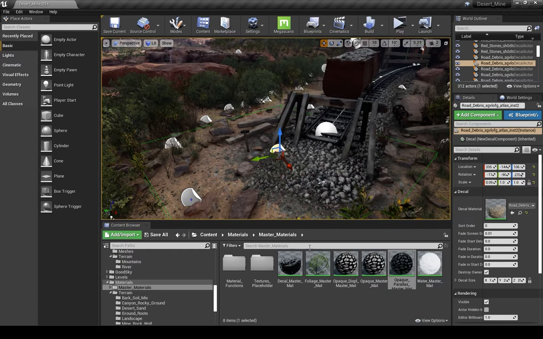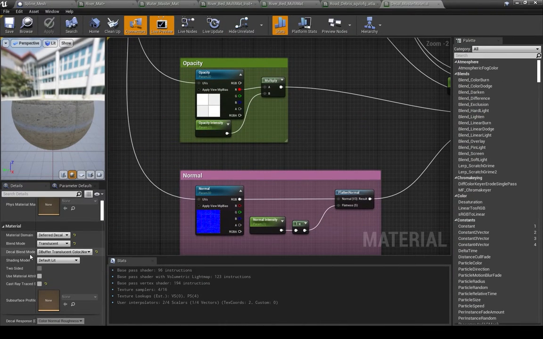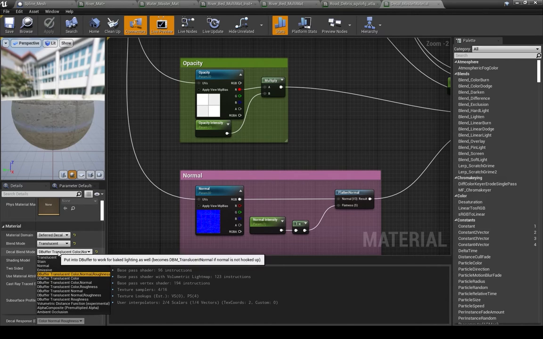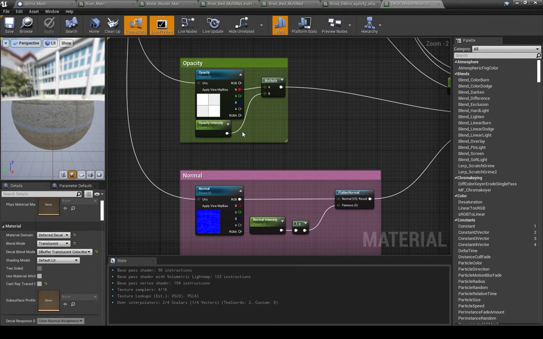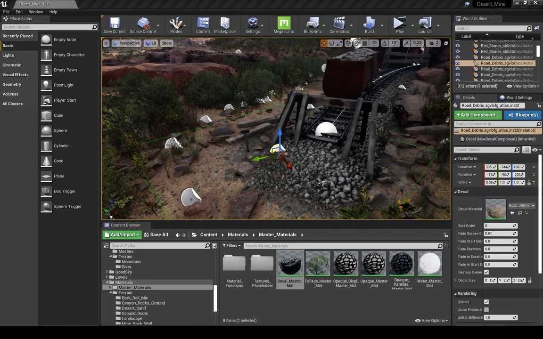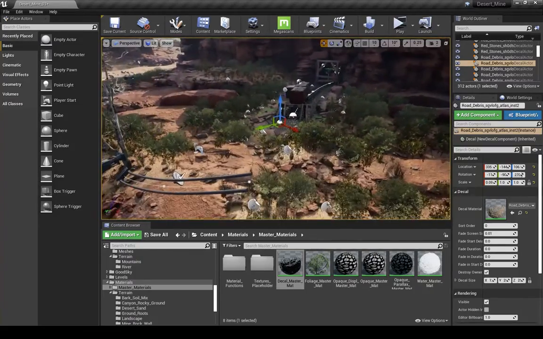The only change I did make to that is in the settings here. I changed the blend mode to DBuffer translucent color normal roughness. It got me the blending that I wanted for that.